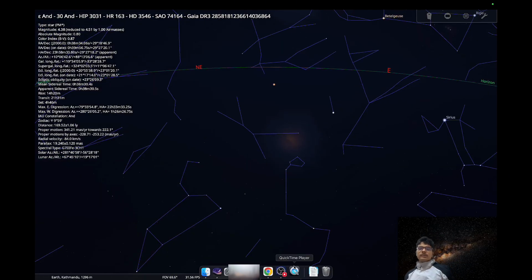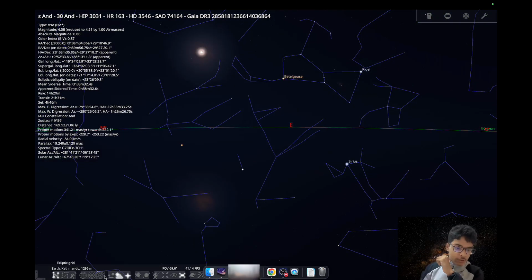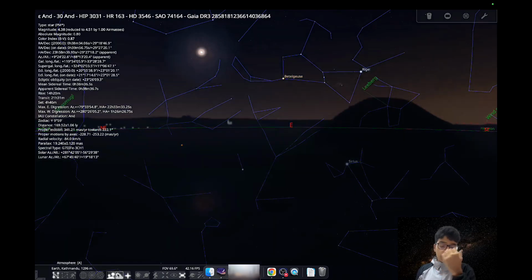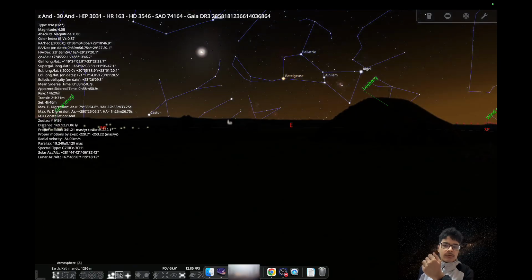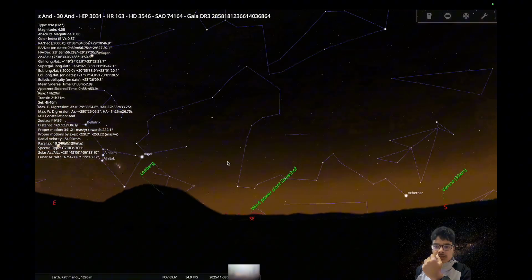Oh my god, you can see through the earth. That's crazy. That's crazy. You know, let's turn this on. And this is the atmosphere. The thing about atmosphere is that Earth's atmosphere has a certain light pollution level and things like that. So if I turn this off, then we can see more stars.